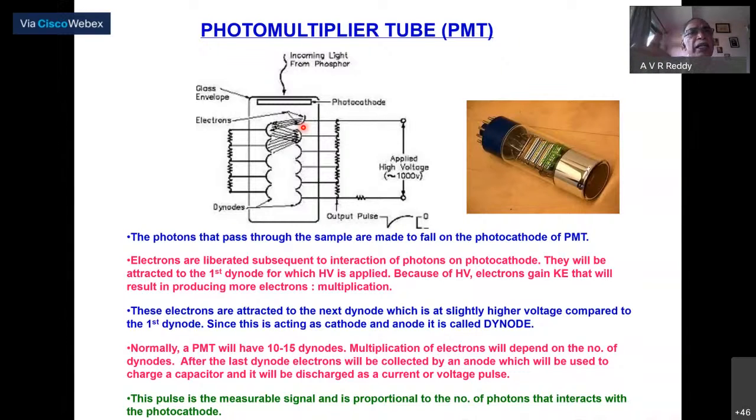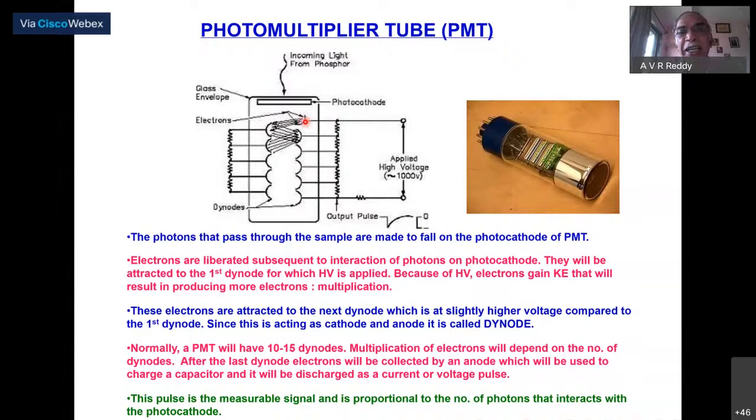the kinetic energy gained will be charge into voltage applied. So 100 eV energy is produced. And what you need for ionization here is about 2 to 3 eV. So 1 electron will create more electrons here, 7 to 8 electrons, depending on the configuration and the voltage you apply. Now you put another metallic plate here, of identical shape with an angular adjustment. Then what will happen is, while attracting the electrons in the beginning, now it will eject the electrons. Why? Because the voltage here is higher than this.